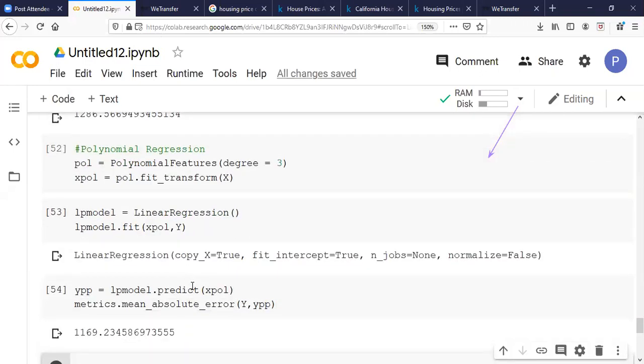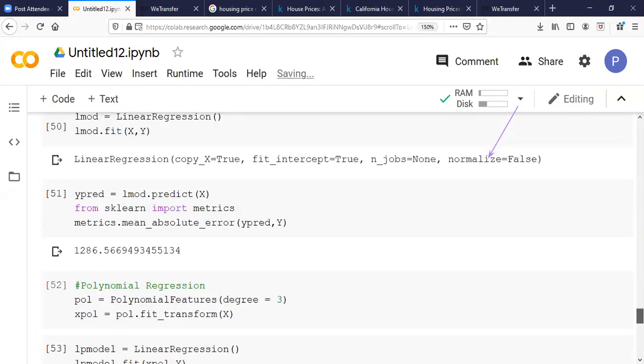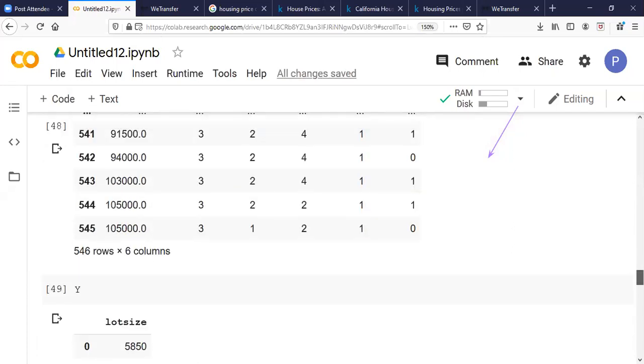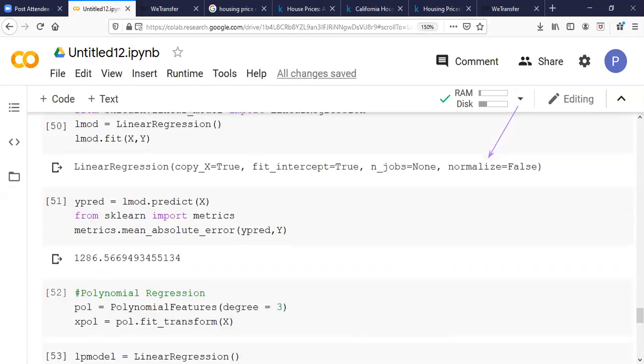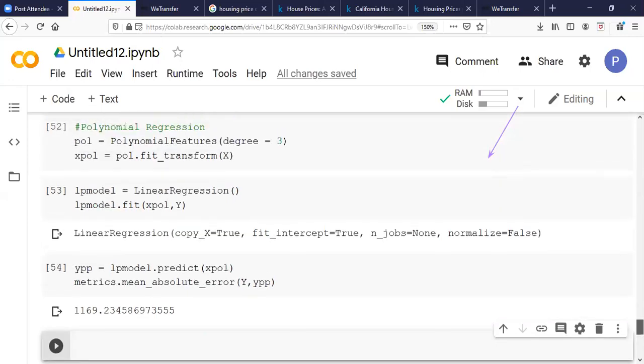Okay. So here I am getting error around 1169. So with polynomial regression, the mean absolute error is 1169 if I am using these many features. If I am using only 4 or 5 features, how many features am I using? I think 1, 2, 3, 4, 5, 6 features I am using. So with 6 features, this is the error value that I am getting.